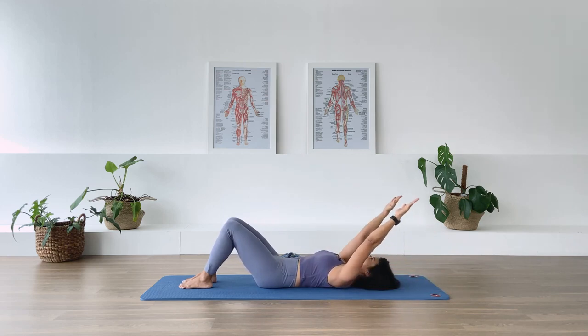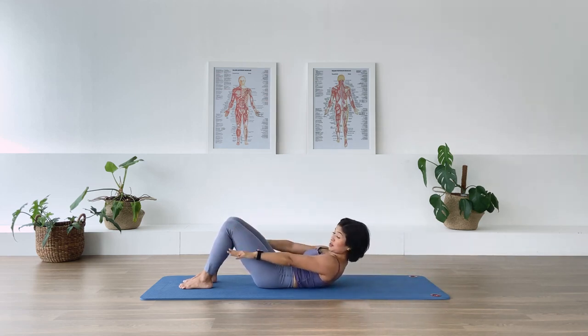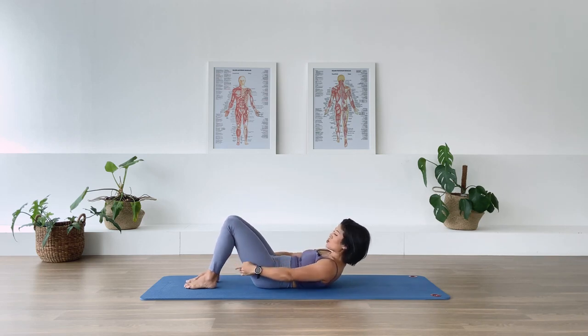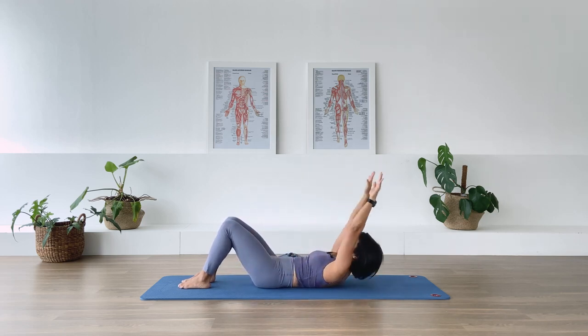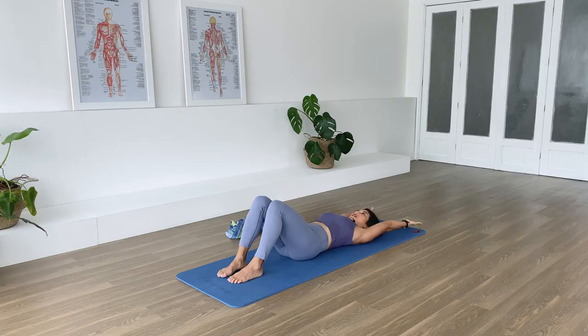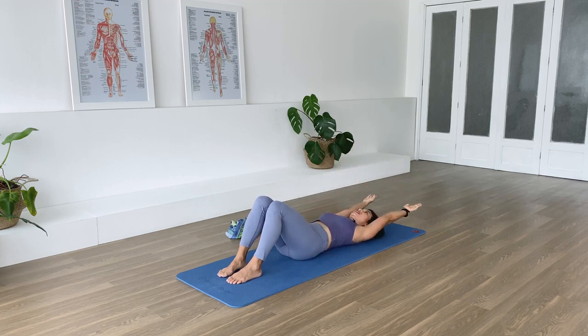And exhale, drag the feet towards the pelvis. But you still want to keep the feet down on the floor there, so you're not actually moving. I just want you to pull into your pelvis there, so you activate the back of your thighs. Inhale, lift, return. Exhale. Lifting up, can we melt that lower back to the floor a little bit more, using your abdominal? Inhale, lifting your arms and return one more time.